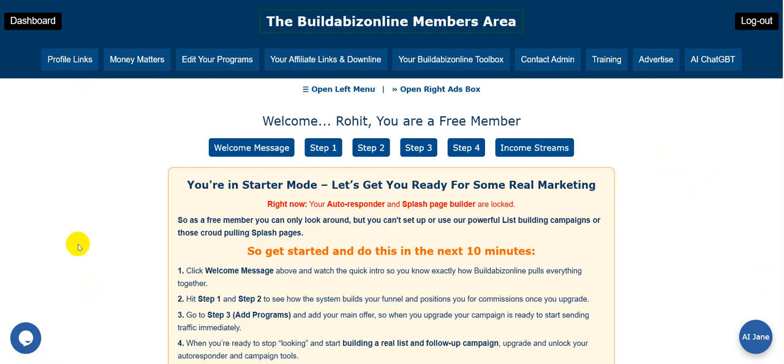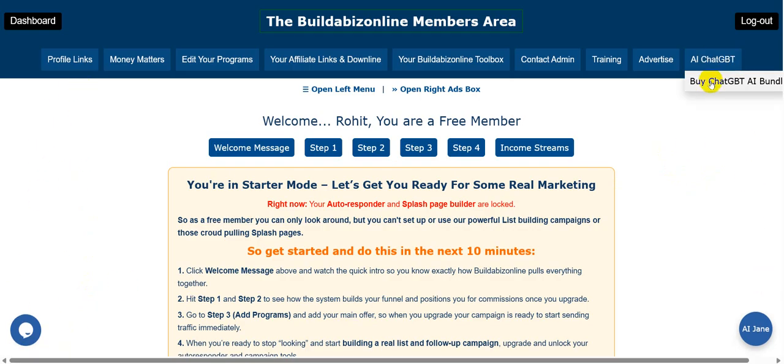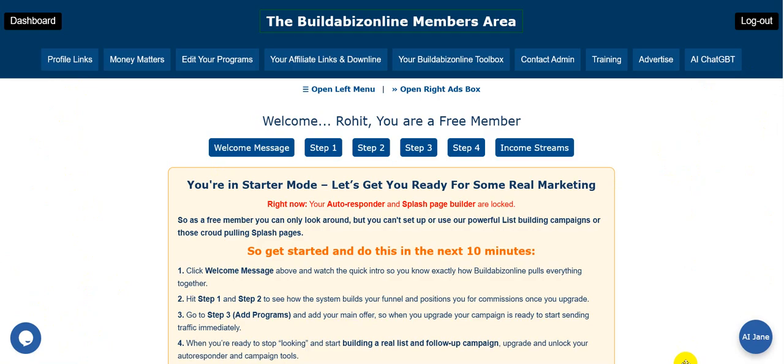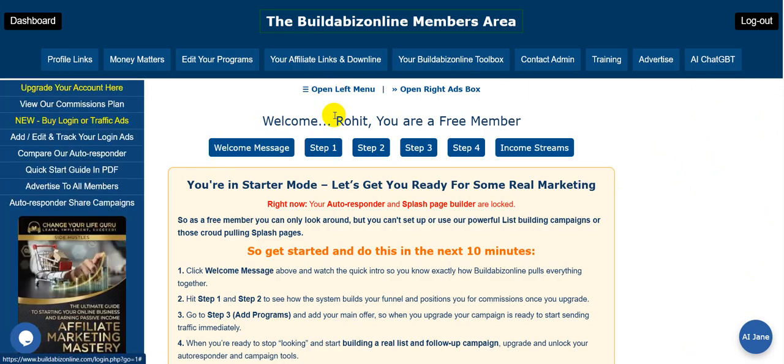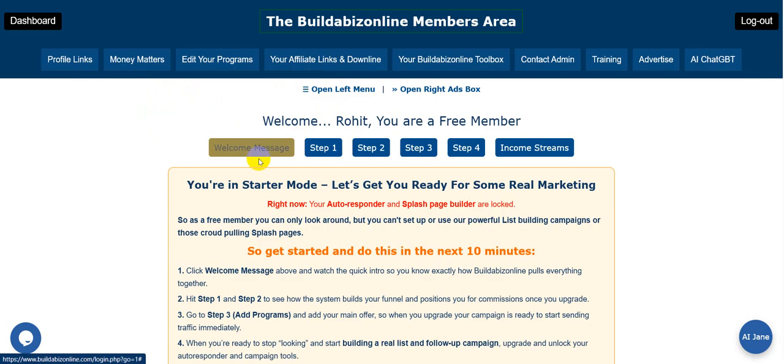Gone is that left-hand menu and the right-hand ads. And if you want to bring them up temporarily, then all you do is just click on there. And this is some additional links. Some of our members wanted that back in. Personally, I don't like to see it, so I keep it closed until I need it.